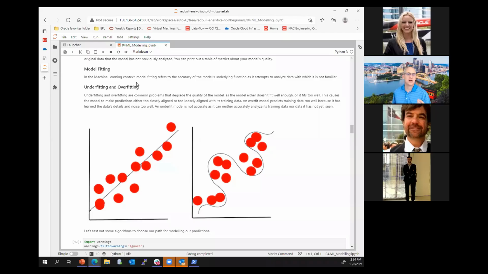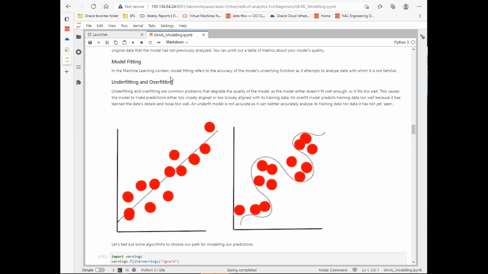After you train it, there's this concept of model fitting. You'll hear this all the time: is a model overfit or is it underfit?